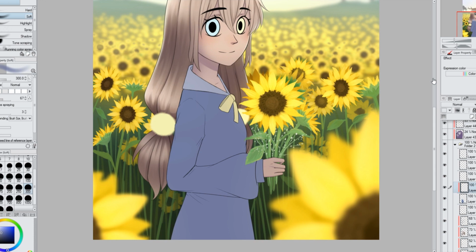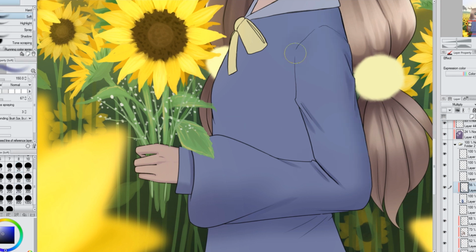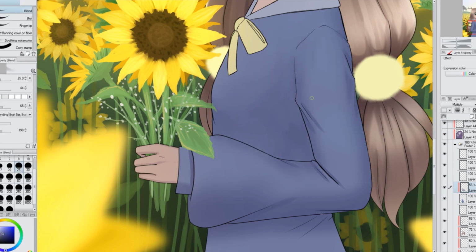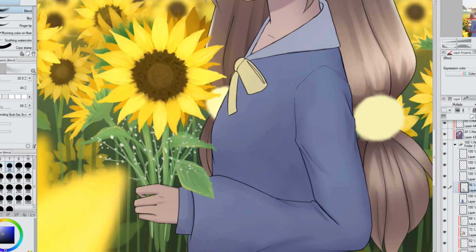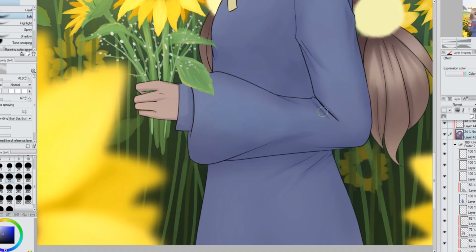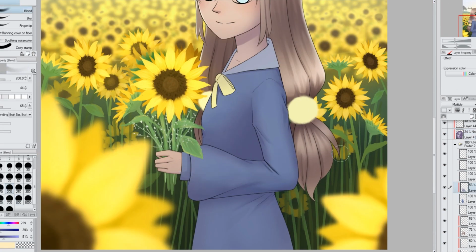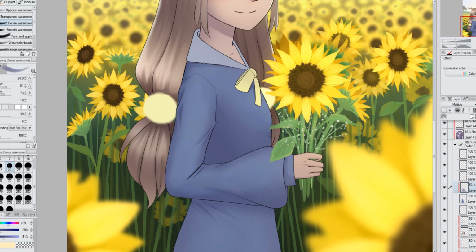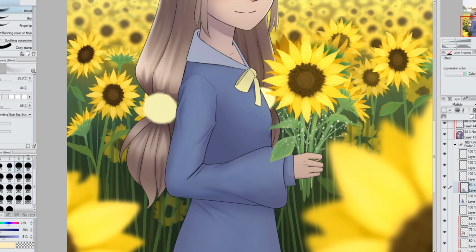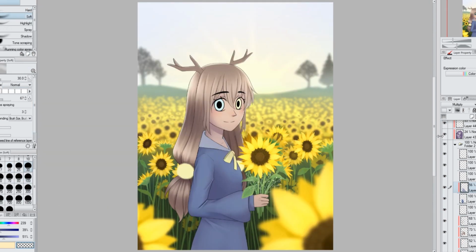Now I'm moving on to shading her clothing, and the shading on her clothing went really smoothly. I did end up changing her one sleeve later because her sleeves kind of poof out at the ends, and so I had it poof out, but right here it just looks a little weird, like it's defying gravity, and so I changed that later because I don't really like this sleeve. I make it look a little bit more flat and wrinkly and like it's being affected by gravity, and I feel like it looks a lot better a little bit later.